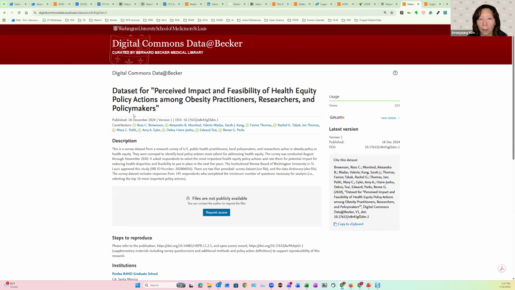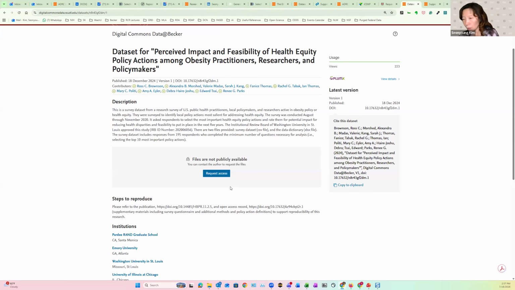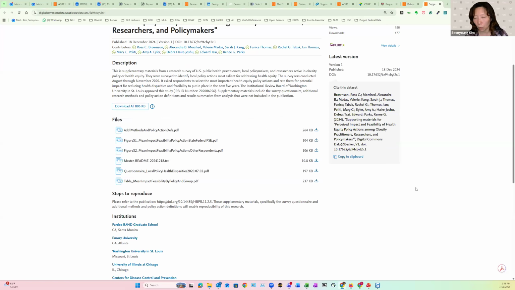Versus this one, the actual files, we handle the access request ourselves because we own the data. It's actually housed on our platform. So we handle the DTUA process with our contact office, and if the DTUA is fully executed, then we give them access to the actual data. But for supplementary data, we made it available openly so they don't have to come to us if all they want is a survey instrument, all the non-sensitive data. You see what I'm saying? So we have some flexibility.